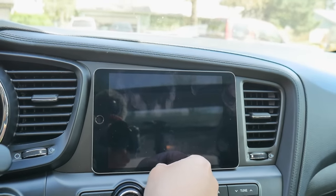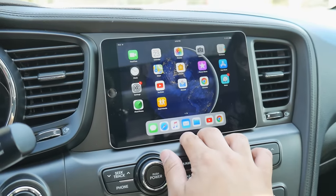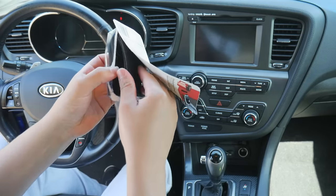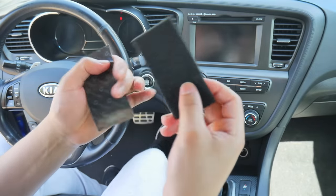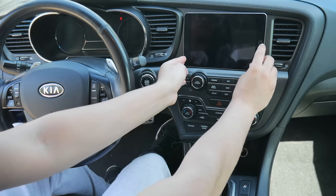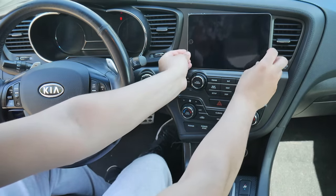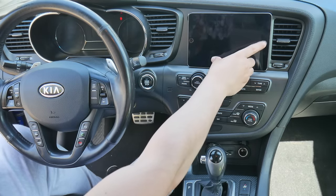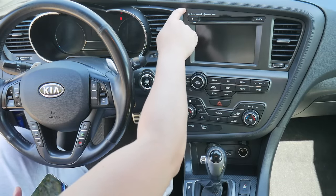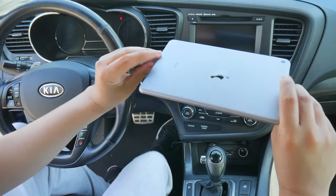That's nice but it's not big enough, so this is why I want to have the iPad — a nice big screen for my passengers to enjoy, and for me to use as a GPS. The easiest, cheapest method is going to be velcro. I've still got the velcro piece here — holds up to 10 pounds. I only need two pieces. You can see what's going to hold it on, and you can take it off just like that. I'm going to put the fingerprint scanner on the left side so it's closer to me.